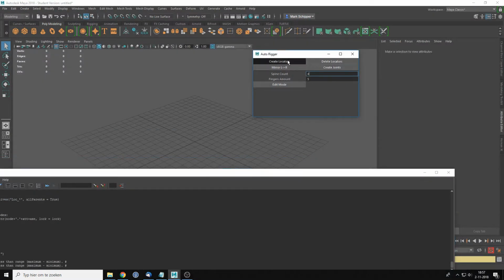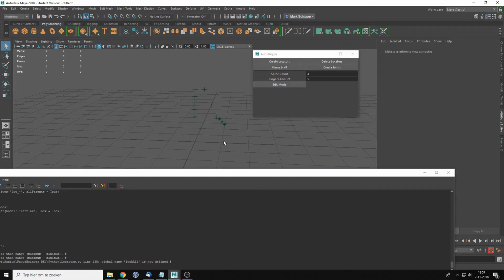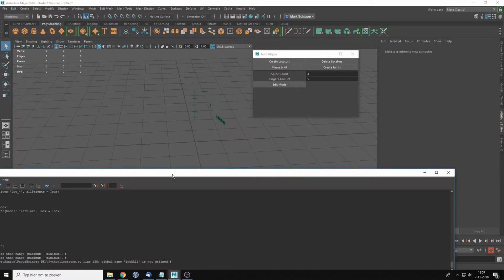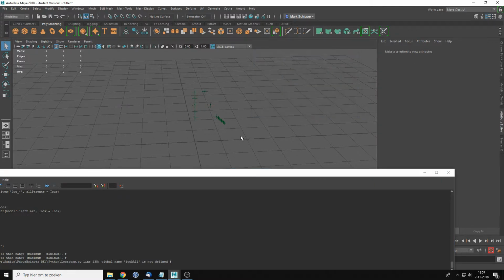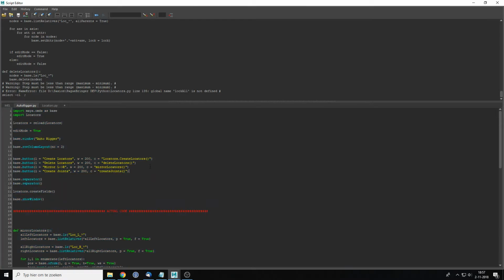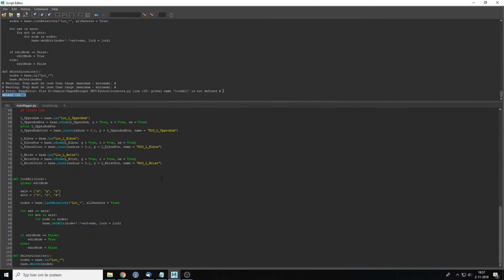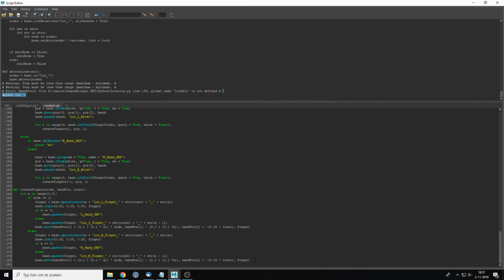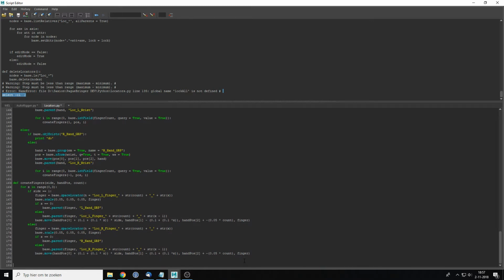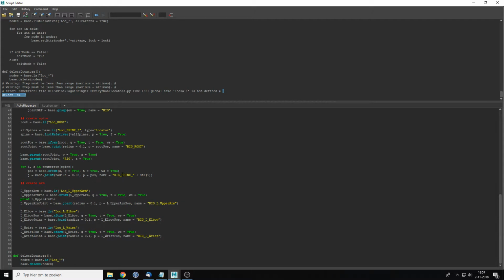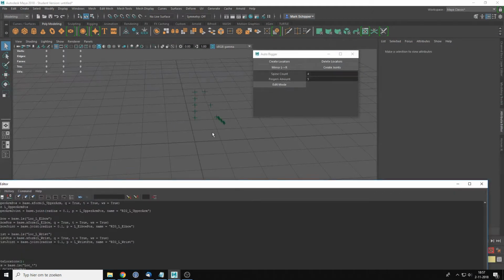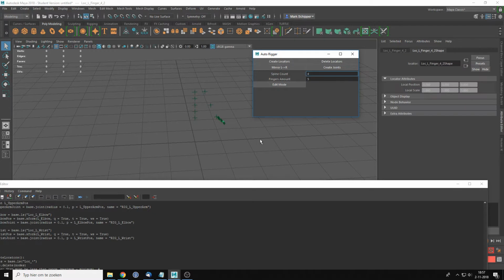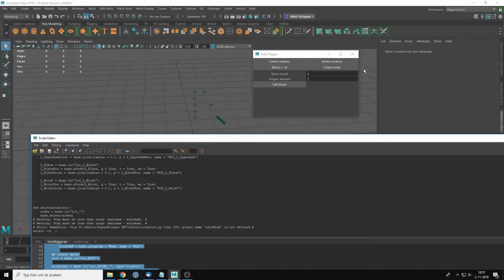So now we do it. Get the locators. We get at least one side done. Much better. Probably getting an error here again. Yeah, the log all is not defined because it's in a different file, right? So we need to do it here as well. So I'm going to move this log all to this file, all the way down. I think this might not actually work. Create locators. Edit mode is not defined.